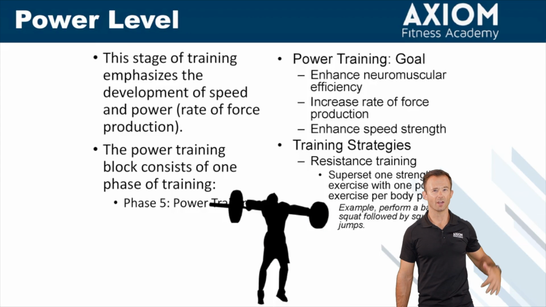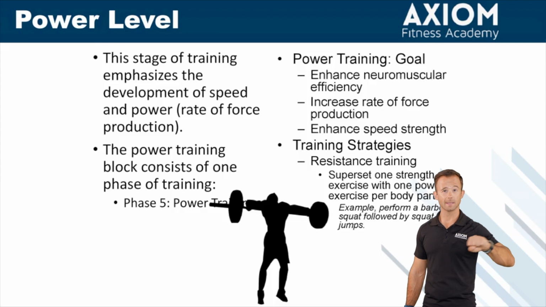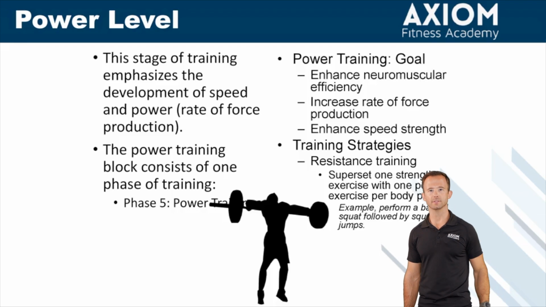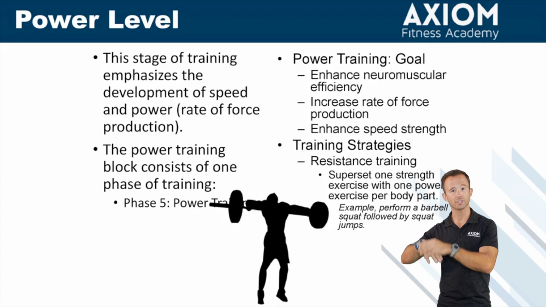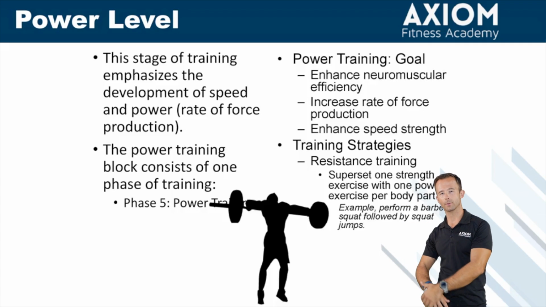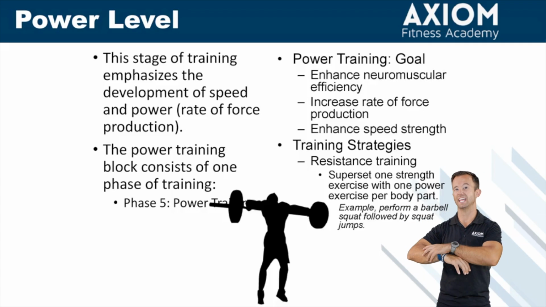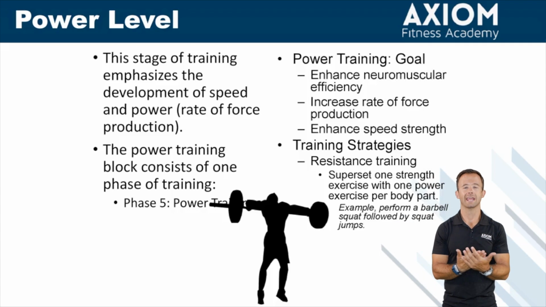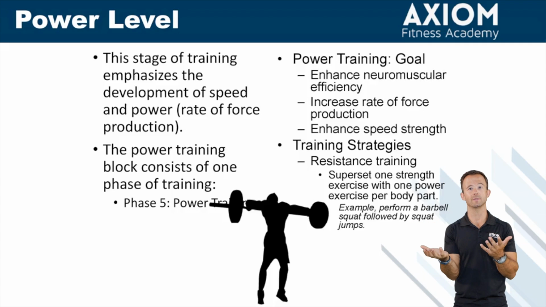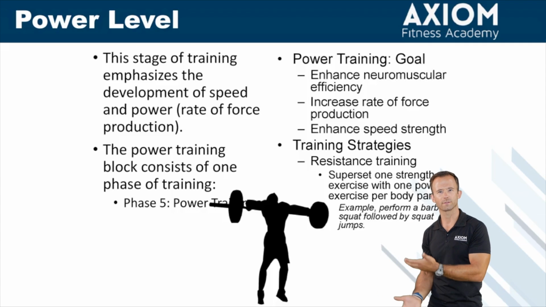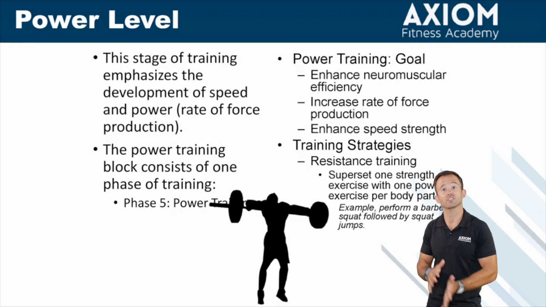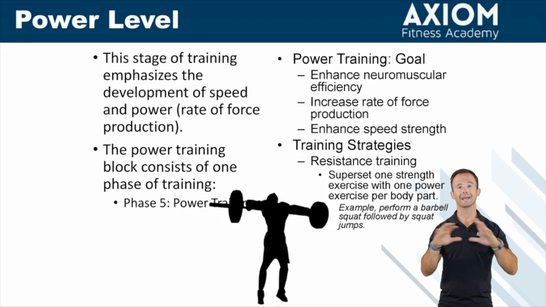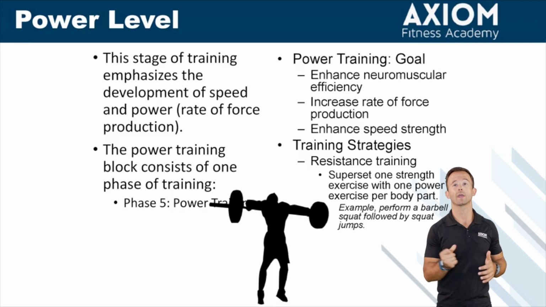So we've talked a little bit about our previous phases of the OPT model. We broke down stabilization, right? Understanding this neurological recruitment, getting people moving better, challenging proprioception. Then we broke down the strength block, understanding muscular endurance, muscular hypertrophy, into maximal strength, where we're looking at greater overall recruitment of our neuromuscular system, and then into power. Now inside of our power phase, and sometimes this can actually be confusing for some people who are familiar with powerlifting, powerlifting is actually max strength training. Power training is looking at not just moving the max load possible, but trying to move as quickly as possible.